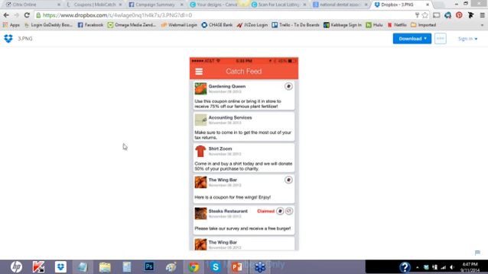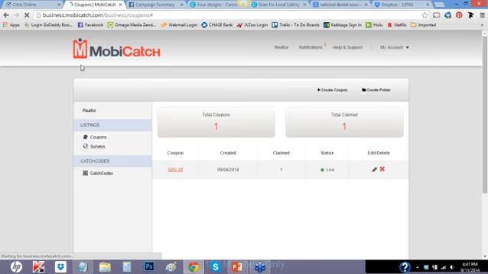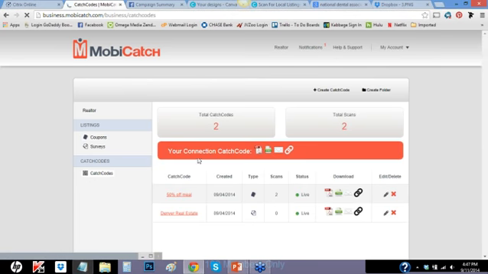Thank you, Mike. So the QR code is tied to the business and is the mechanism to capture the lead. There's not a QR code tied to each coupon, right? Brad, no, actually there's both. In your catch codes, you can do a connection code here, which will just get them signed up, or you can attach these coupons and deals to QR codes as well. So you can do both with the software.